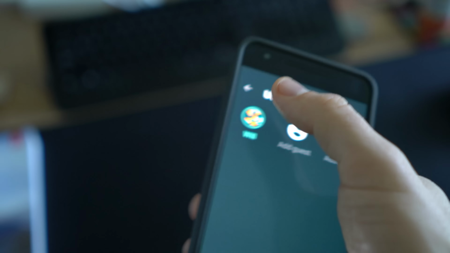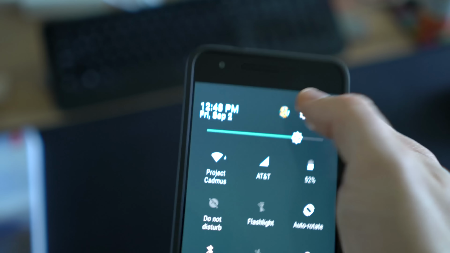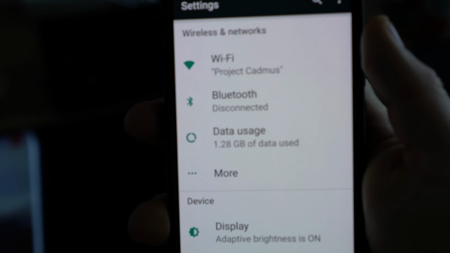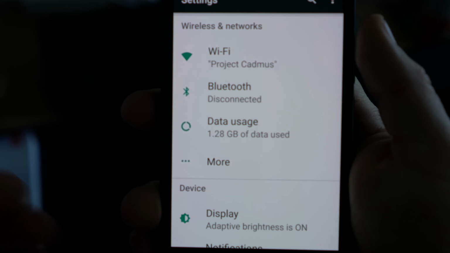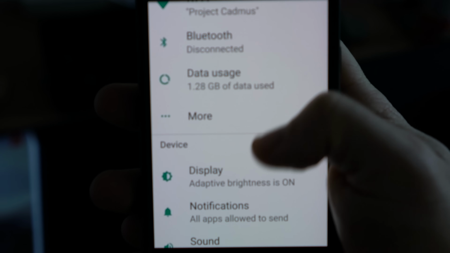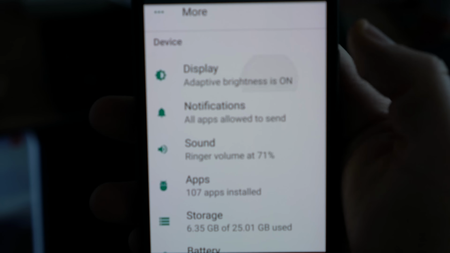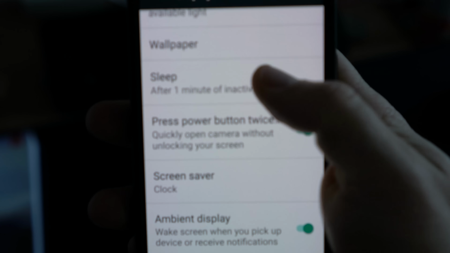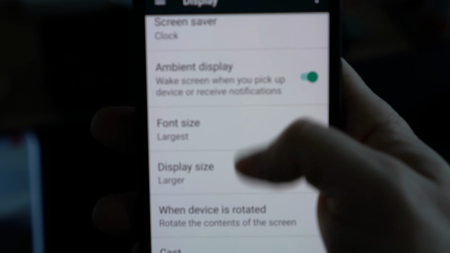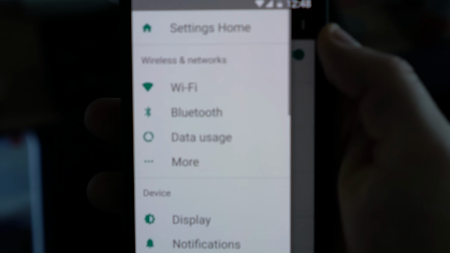I do wish that the Nexus, or whatever this Pixel, whatever they're going to call it, has wireless charging and hopefully water resistance, because I can't see myself getting another phone without water resistance. I absolutely have to have it. I'm around water all the time, and I think that would be a big plus.